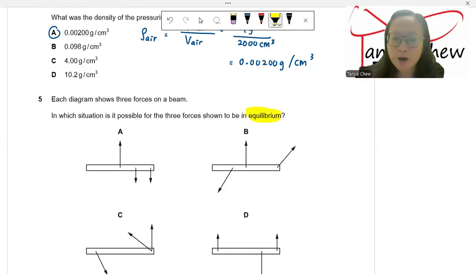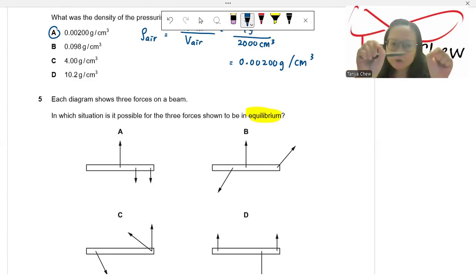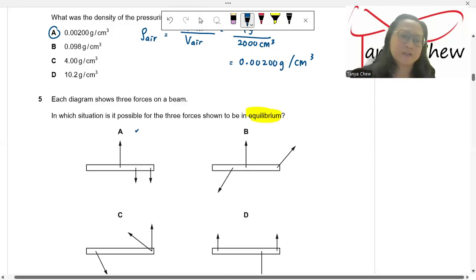Now, first, I want to determine the resultant force because that's the easiest one. Upward force is balanced by the downward force, right? Look at A, look at A. Based on the height of the arrows, it seems like the two down arrows balance the upward arrows. So I say the resultant force is equal to 0 for A. Resultant FR represents resultant force, right?